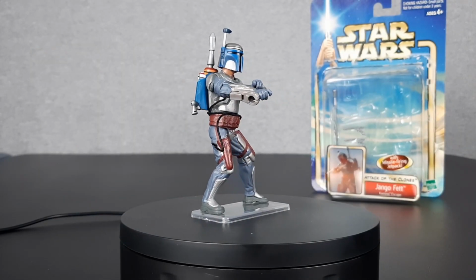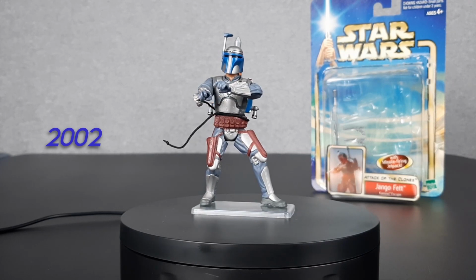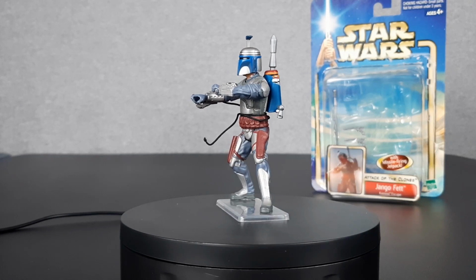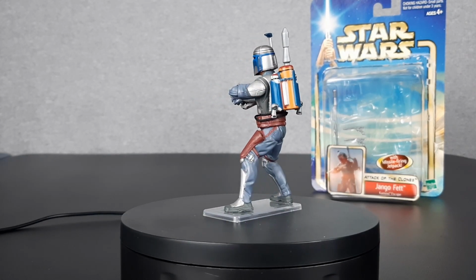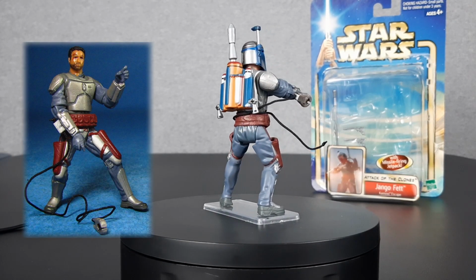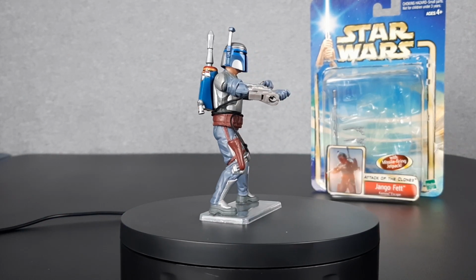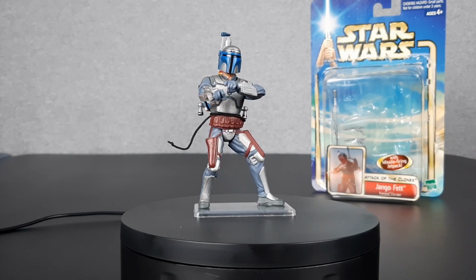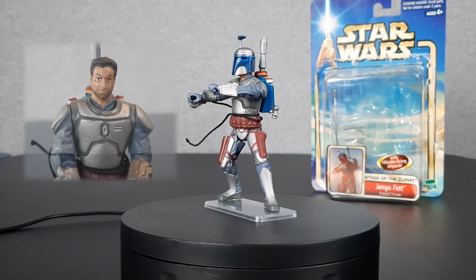Alright, next up we have the Jango Fett Camino Escape from 2002. It was part of this Blue Saga series collection. And this is one of my favorite lines because all these figures are just pretty sweet. This one has a cable coming out of his right arm, just a little thread you can see right there, and it kind of clasps onto other figures' wrists. It doesn't have any like firing action or like clamping action. You just kind of like pull it out and attach it. The helmet is removable.